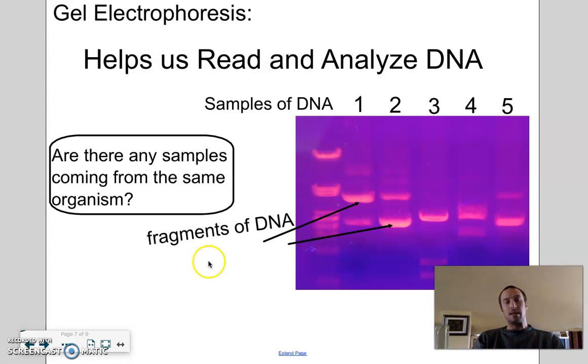And as I indicated, you start with a gel, as it says in the name, and it essentially looks like Jello. It's very similar to that stuff we used for our cell size lab, that kind of jello-y agar type stuff. And you put some little wells in it. Imagine a comb that you'd use to comb your hair stuck in this stuff. You've got little holes in it on one end, and you put drops of your DNA in it, DNA that's been added to some restriction enzymes, and it's already been copied. Now you want to separate those lengths of DNA out so you can look at them individually and figure out, are they a gene? What do they do for me? That type of thing. So that's what this does for us.